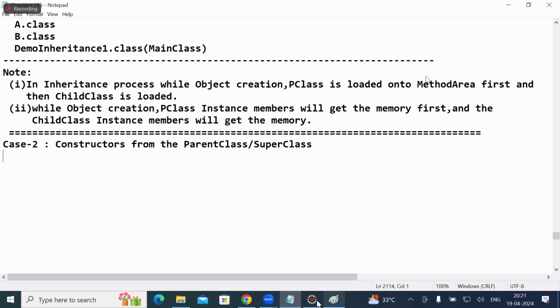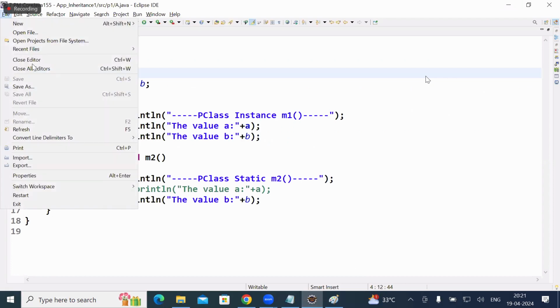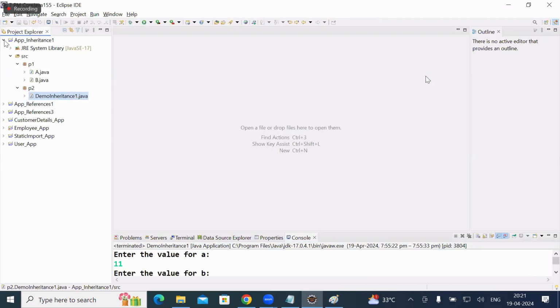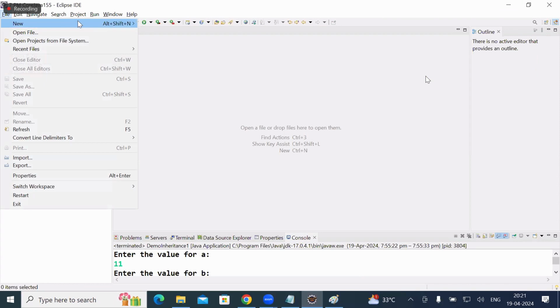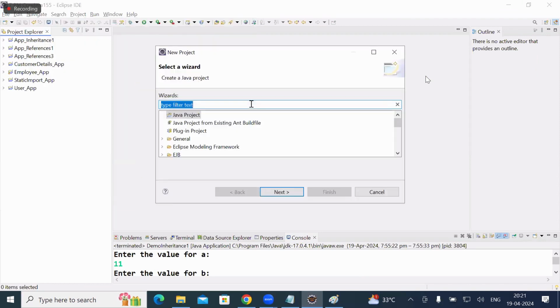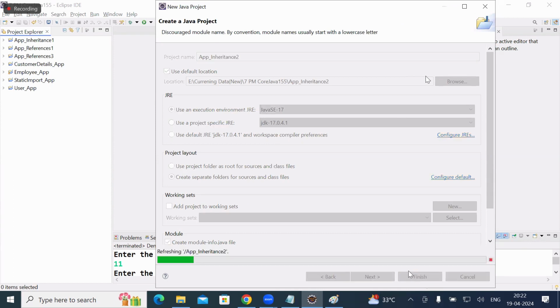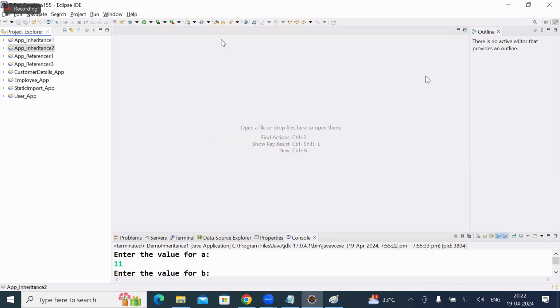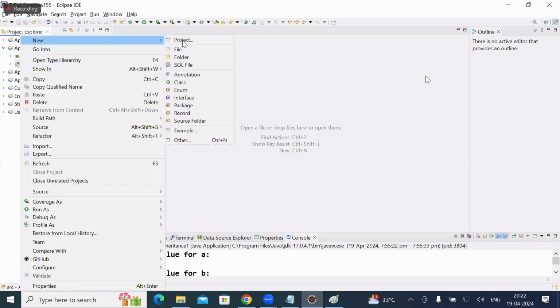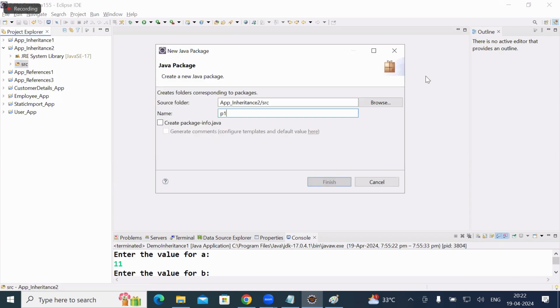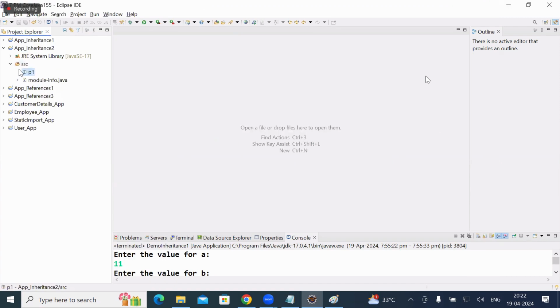Now let us take one more program. Application inheritance tool. I am taking package P1 and package P2.